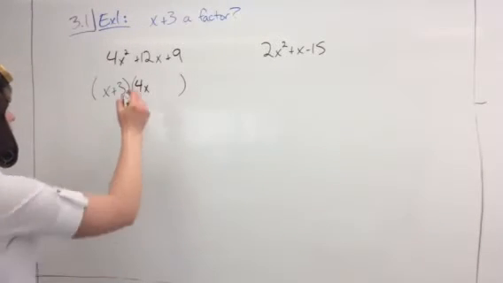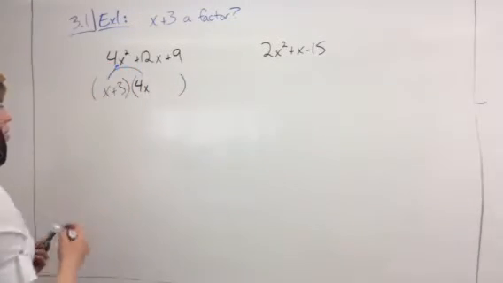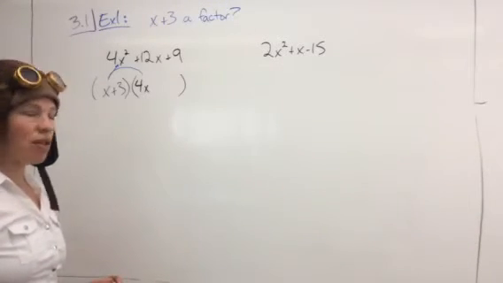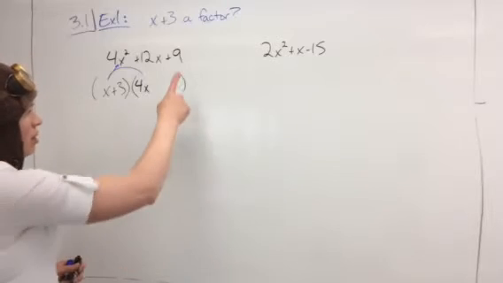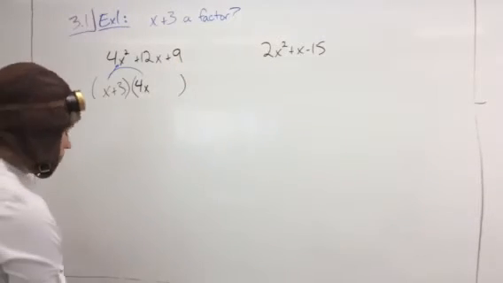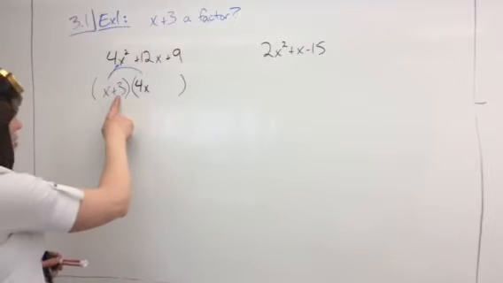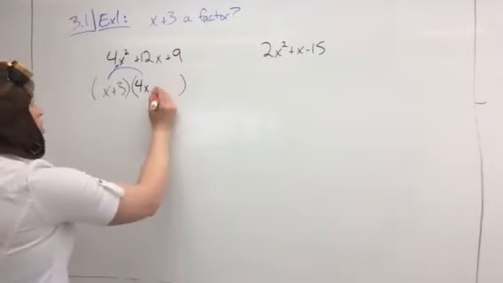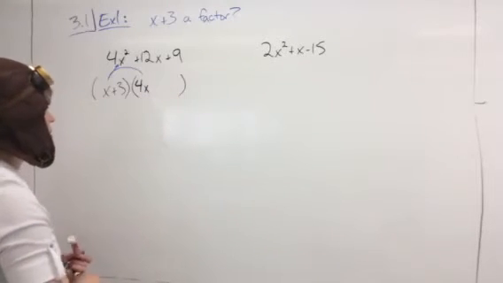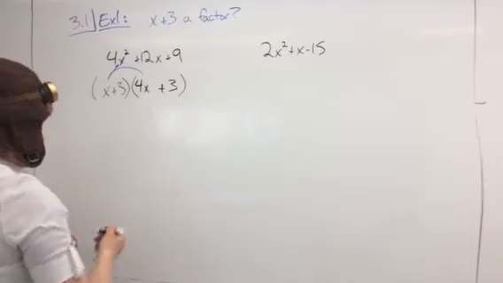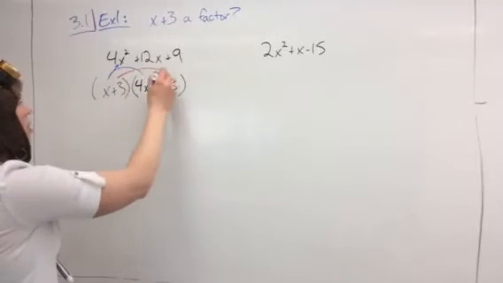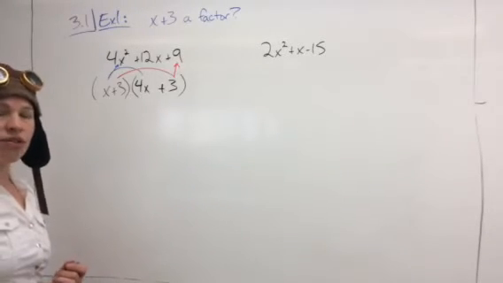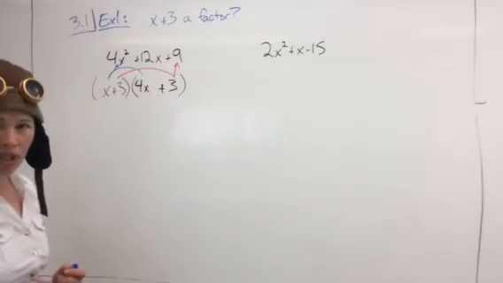So we can just kind of go, these guys have got to go there. And we can ignore the middle terms right now, that's confusing. But we can look at the end one. My end one has to be plus 9. So positive 3 times whatever is here is going to have to equal 9. This would have to be plus 3 in order for these guys to end up with the last term that's correct. Now we look at the middle terms.